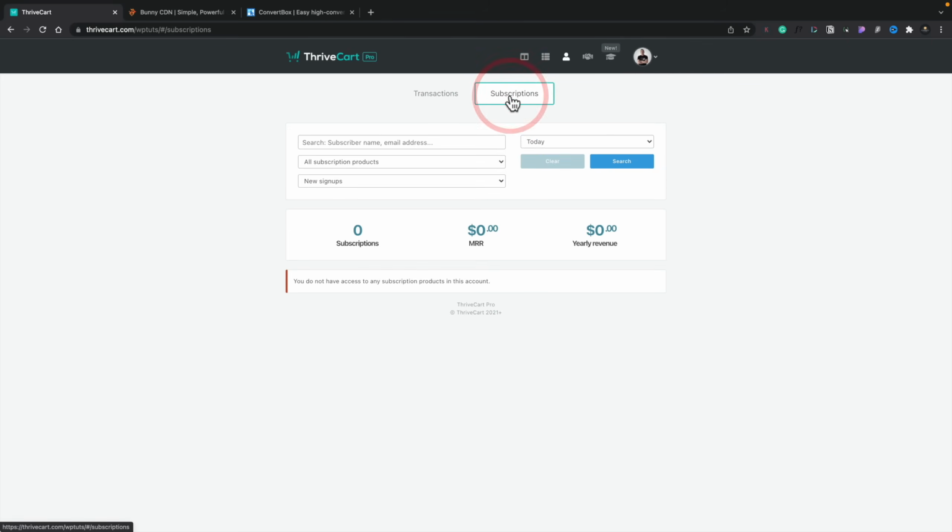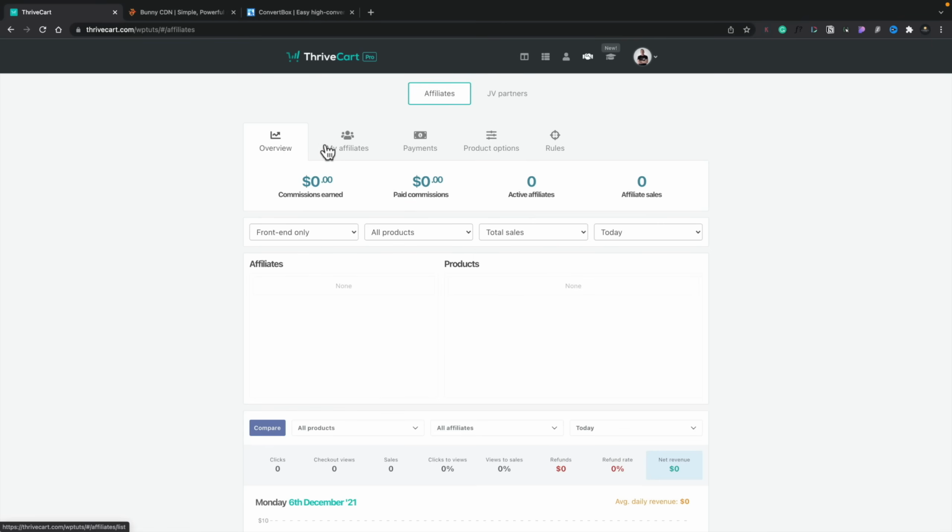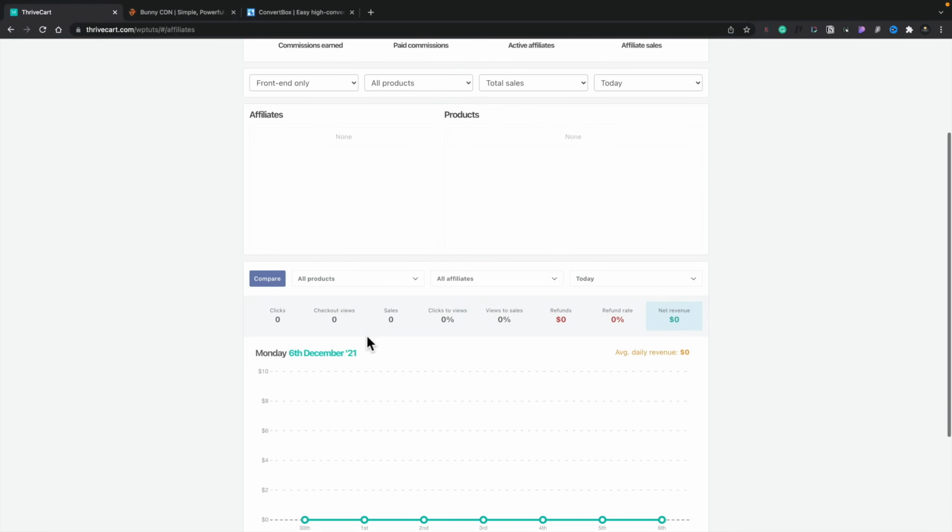And finally, you've got your subscriptions inside here. So again, you can deal with creating subscriptions, managing the subscriptions, signups, those kinds of things. And then we've got partners. Now partners, like I say, is basically your affiliates. So you can see we can set up overviews, the number of affiliates, the payments, the product options, and you can configure this to lots of different ways. You can create different percentages, different payouts for different users, for different affiliates. There's a lot of things, and this is something that I'll take a look at.